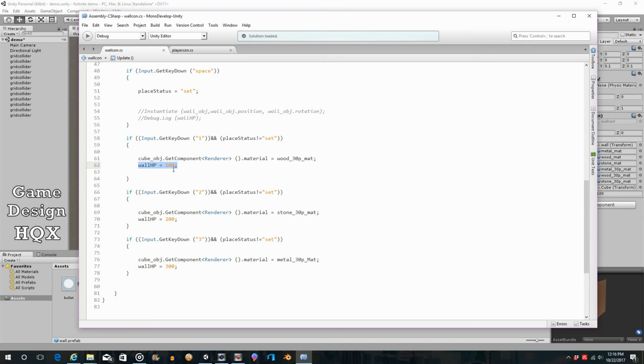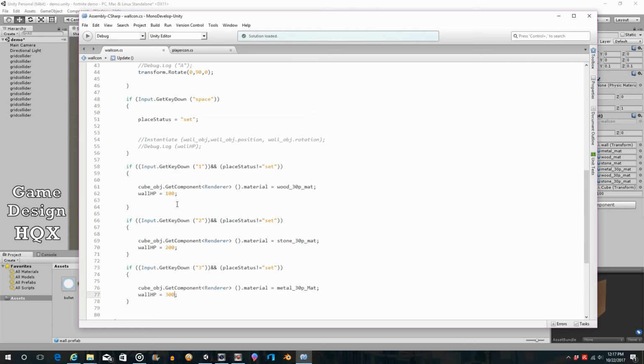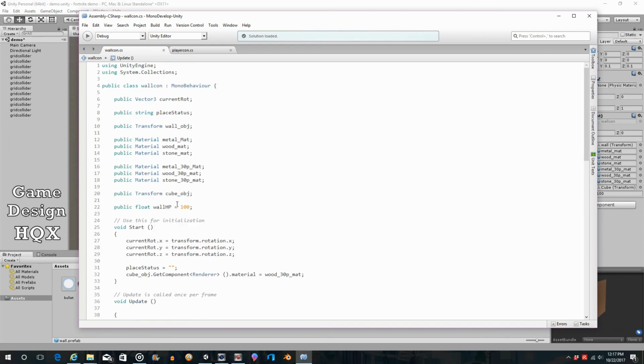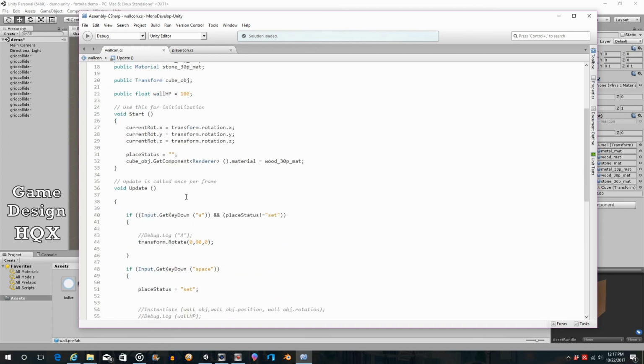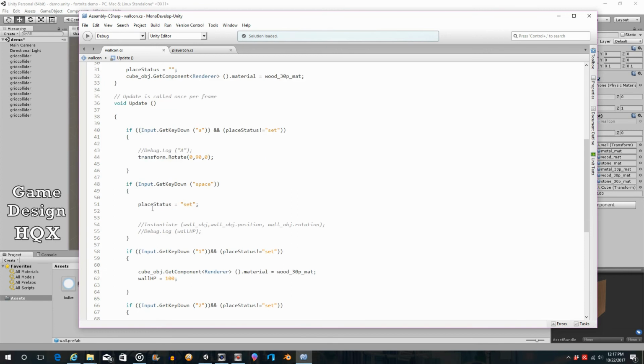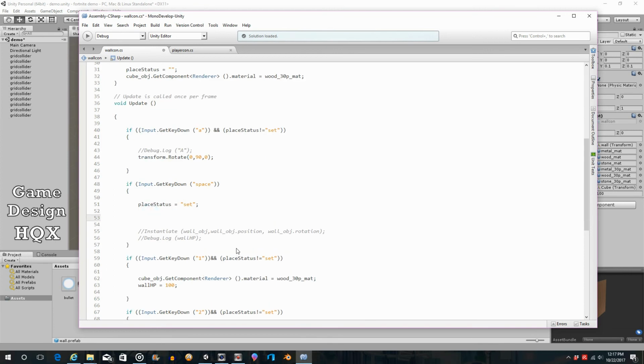So what I'm getting at is we're going to kind of cheat a little. We're going to just use that wall HP to determine what the mat should be, because when you click on that button, we set the material and wall HP is set to a unique number, because there is no overlap here. So eventually we're going to want to use a status, but for now we'll use the wall HP. So when we hit the space bar, based on wall HP, we'll determine which opaque material is used.